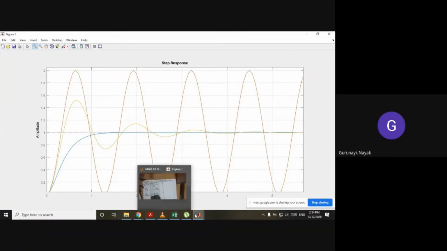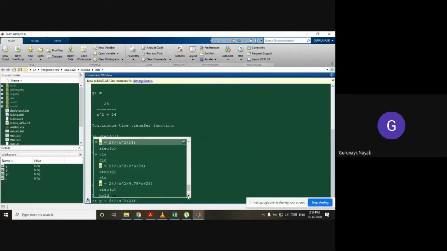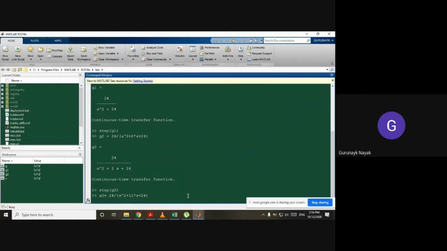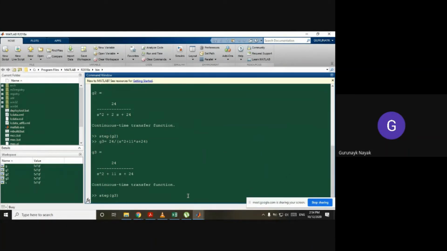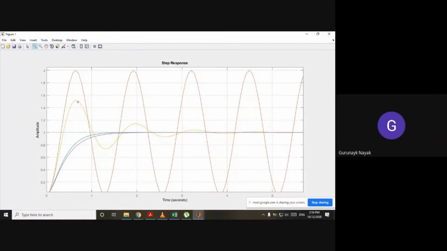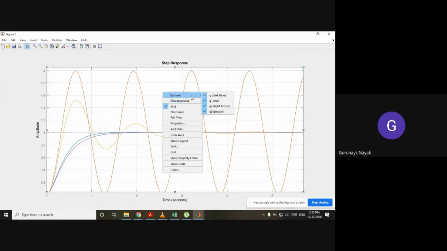And the last case was when zeta greater than 1, we had this situation. Right? So can you look at the 4 different types of response? One is continuous oscillation when zeta was 0 or there was no friction. Very sustained or very few oscillations when zeta was less than 1 and greater than 0. And there was no oscillation at all when zeta is equal to 1 or greater than 1. There are 4 different types of response.